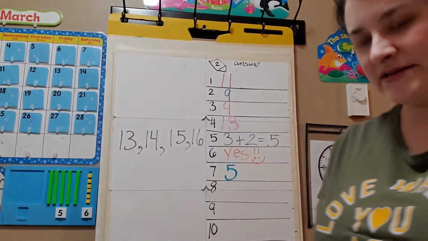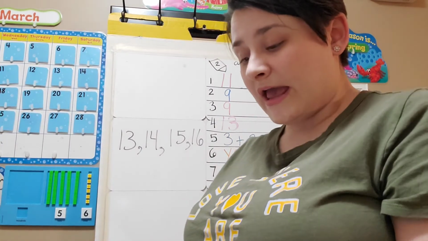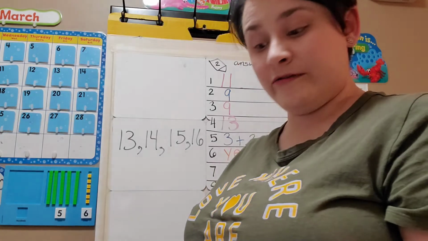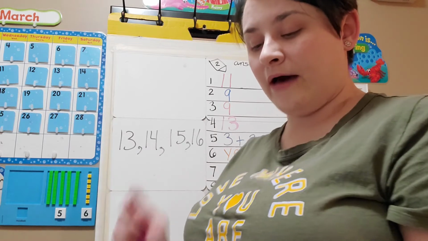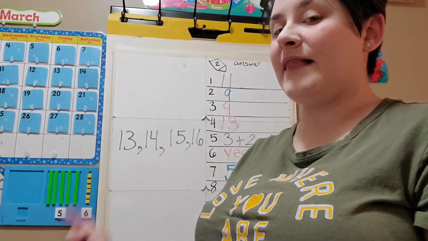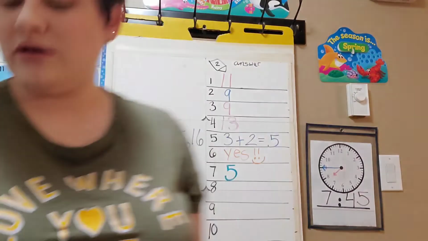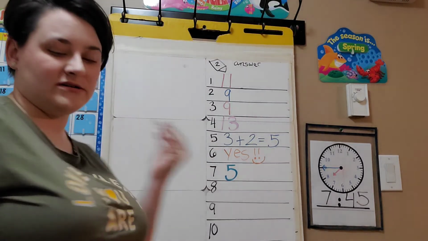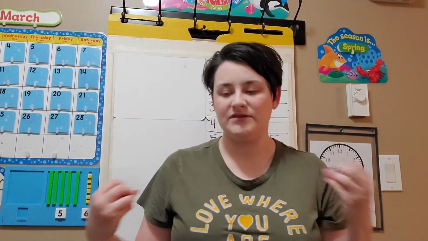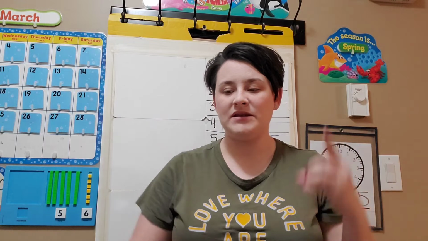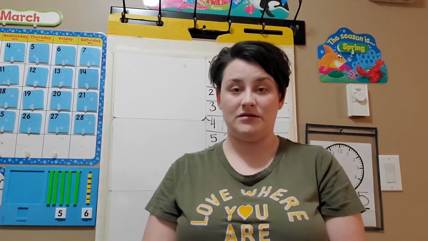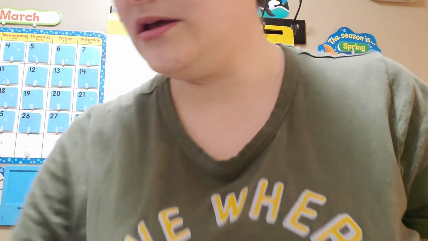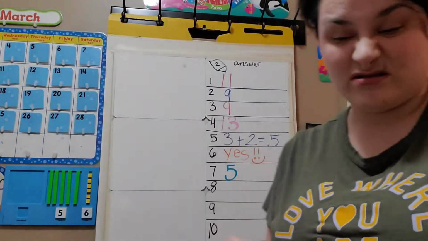Number 8 says there were 18 erasers in a box. We used 12 erasers. How many erasers are left in the box? So let's come up with our plan. Let's ask ourselves, what do they want us to figure out in this word problem? How many erasers are left in the box? So imagine this. If we had, I'm going to use pink because erasers are usually pink.